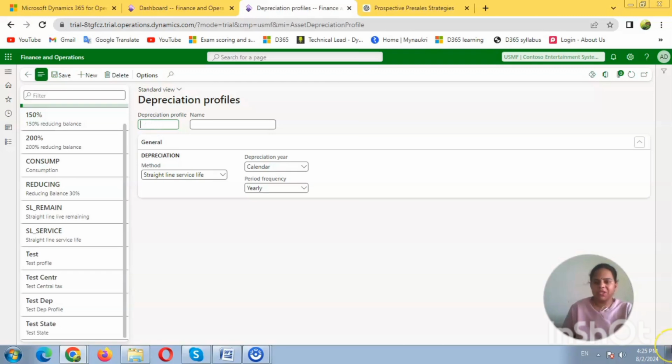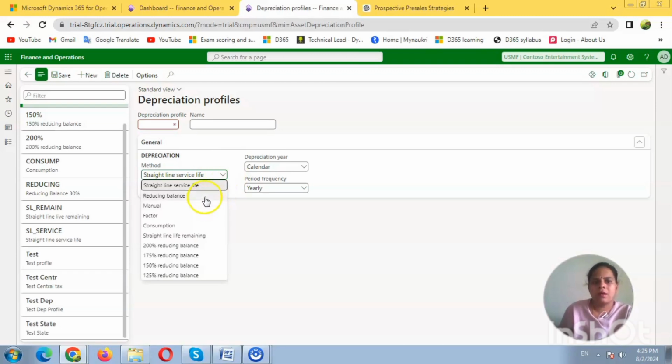See, this depreciation profile contains the methods of depreciation. We are going to talk about the depreciation method, whether that is the straight line method, the straight line service life method, the reducing balance method, or manual. Manual is used in particular conditions, in extraordinary conditions, or factor wise, consumption wise.